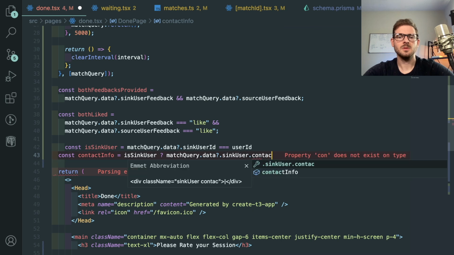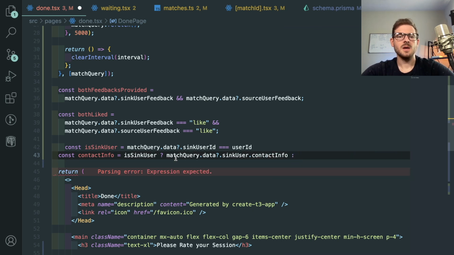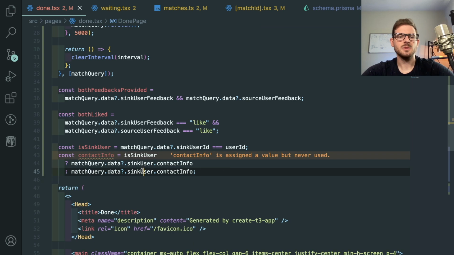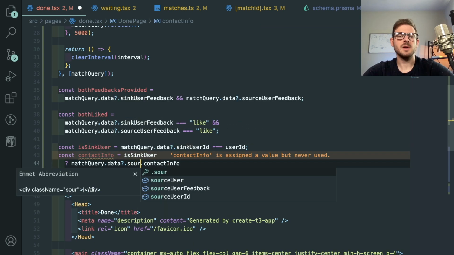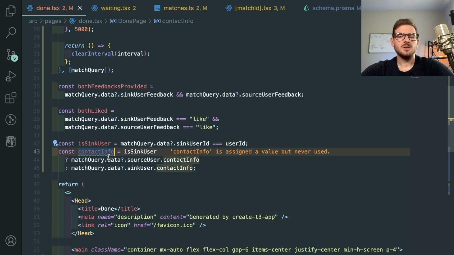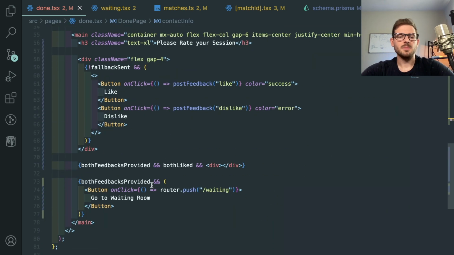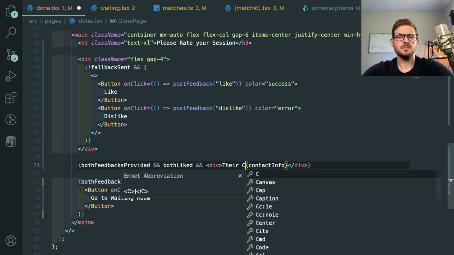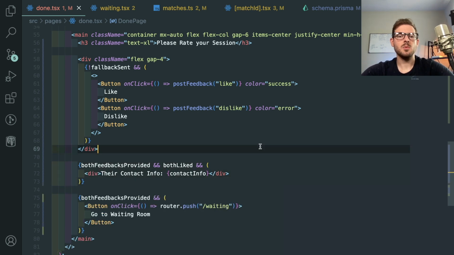Like so. Otherwise, we're going to grab the source. In fact, I think I have this backwards. If we are the sync user, then grab the source user. Otherwise, grab the sync user. All right, so super confusing. I need to go through all this and rethink some of the logic, but I think this works for the most part, and we're going to show that contact info if both people liked the other person, okay?